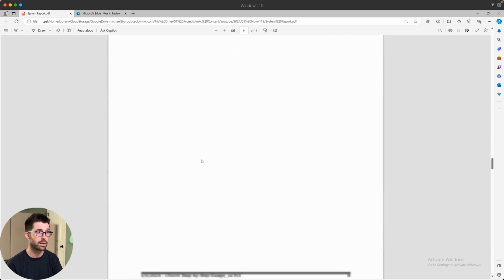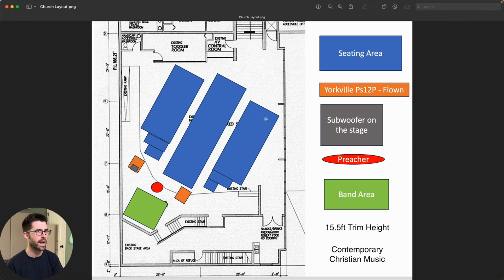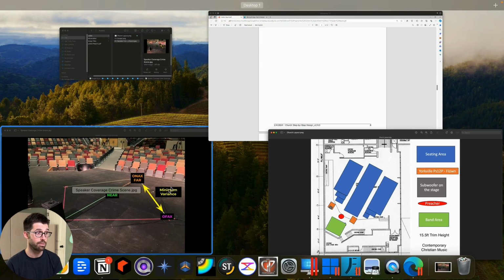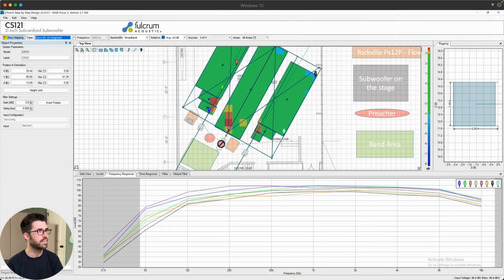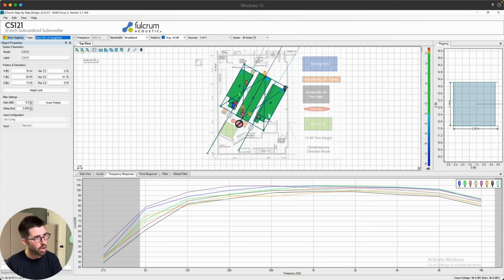So this is what I would hand to an integrator. I would probably go back and reset the origin of the file to have the 0 point to be right here. But they can also have the Ease Focus 3 file and look and see what they need and get that. Again, this is just a V1 to get the conversation going. Some of the rigging and placement might have to change. Maybe they really want the sound of a dual 12s instead of a 15. Maybe they really want a bunch of subs, so let's add another dual 18 cabinet.